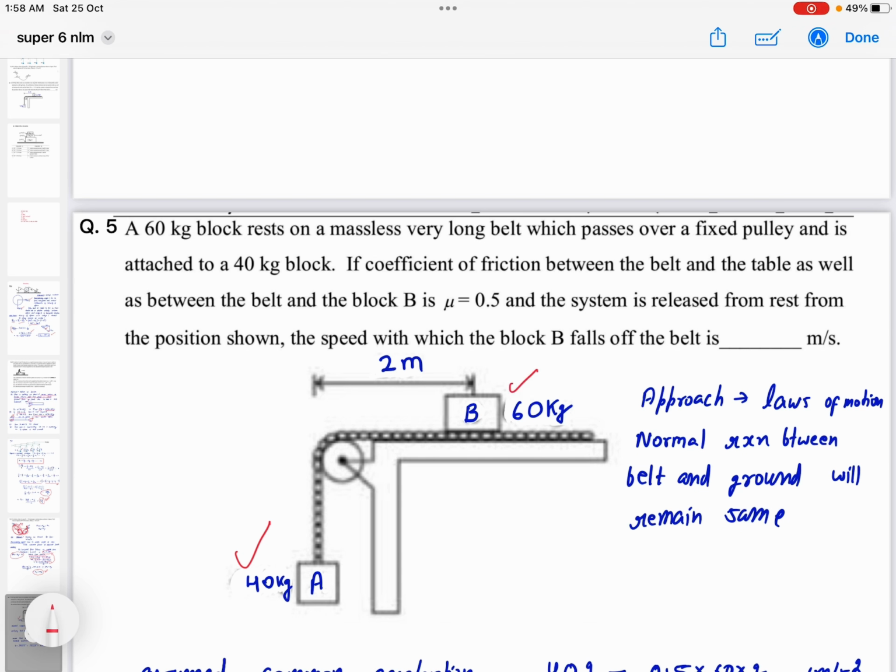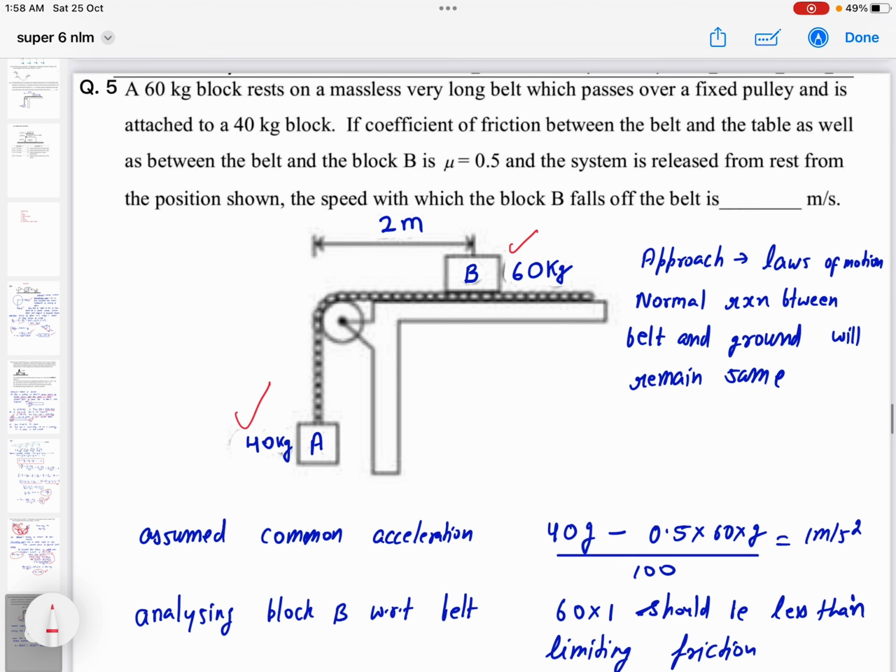Now the 60 kg is placed on some belt, and the belt is massless. So there is a tendency that there can be relative motion between the 60 kg mass and the belt. That is possible, or it is also possible that there is no relative motion. If there is no relative motion, it means the magnitude of acceleration of the 40 kg and 60 kg will be the same. So what should be the brainstorming angle for these kinds of questions? We first assume a common acceleration of the system and study any one body with respect to the common frame. That is how we approach block over block problems.